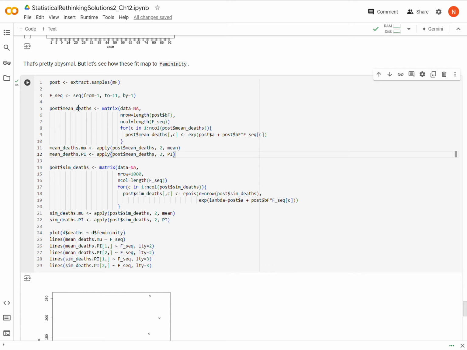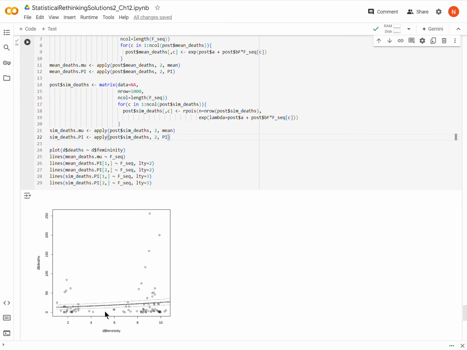Then I'm going to do something similar. That gives me the expected value, but I also want to see the variation around the expected value. So for that, I'm going to simulate deaths. This simulates the number of deaths, but now I incorporate all of the variability in my Poisson distribution. I again build this matrix, but now instead of just finding the expected value, which is lambda, I am generating a random Poisson value with lambda. I hope you see the difference. Here I'm just finding the expected value, which equals lambda, and here I'm generating a random Poisson value with lambda given by the linear model. Again, I take the mean and the credibility interval for that, and then I plot it all here.